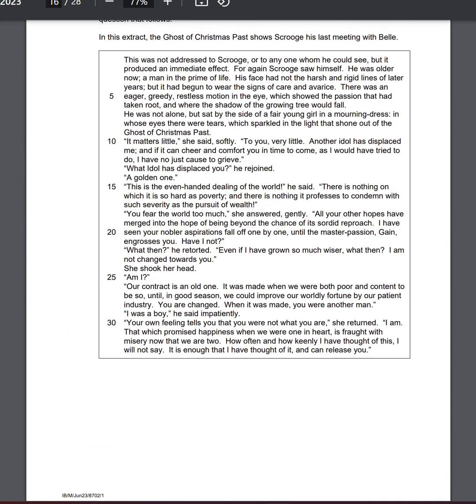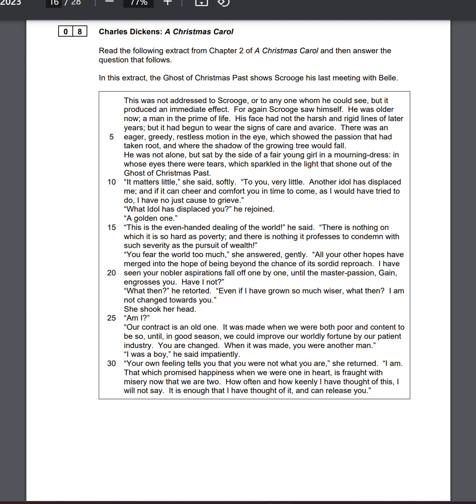Okay, I would then have a look at the extract. Is there anything there that we have looked at? Anything that we know? Instantly, I'm drawn to "another idol has displaced me." We know, and we've looked at, the idea of a golden idol replacing Belle in Scrooge's life, that being money. Another idol has replaced me. That is something we can talk about.